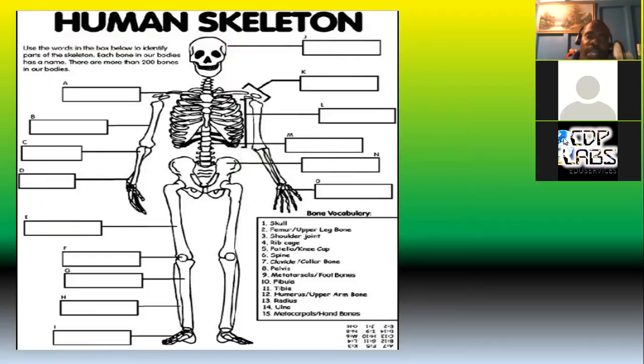All right, let's see if we can identify some of the major bones based on this diagram here. Can anybody, this one is easy to identify. What is this one here? Very much easy. Cranium. Cranium, good. So let's put in the info. All right, so we have our cranium.